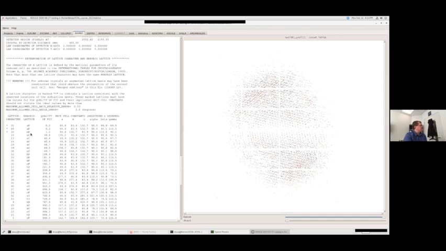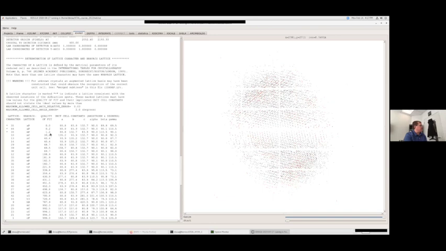The next least restrictive is the primitive monoclinic. In this case, one of the angles between axes is 90 degrees, and the other two are not fixed. What you're looking at here is, for a low quality of fit value, what's the highest symmetry. They go in order of higher symmetry that has a low quality of fit. Again, this is just a check for sanity.